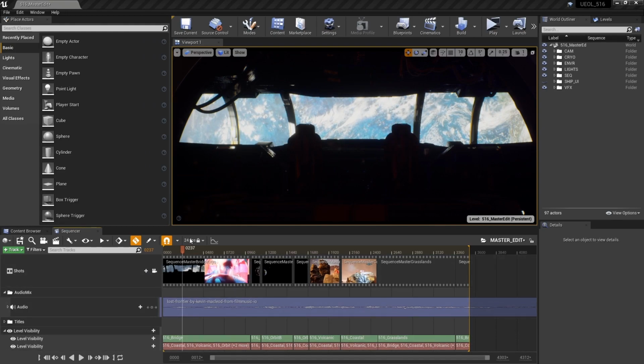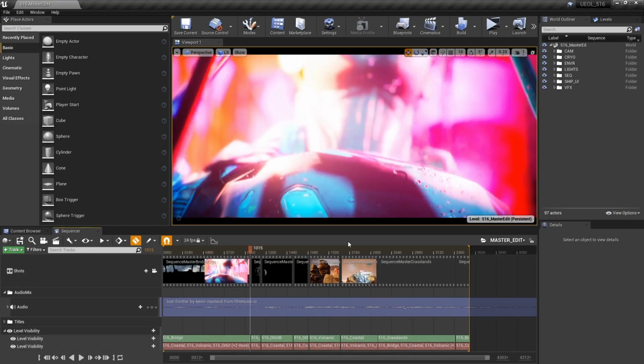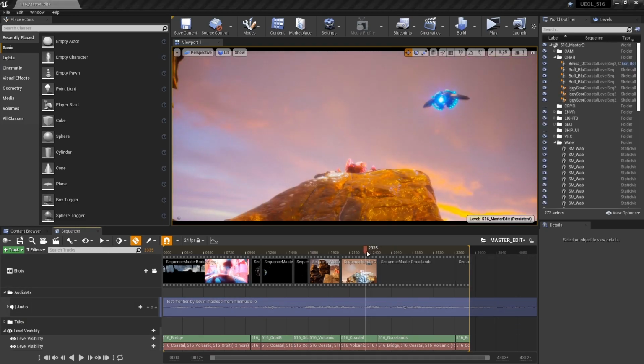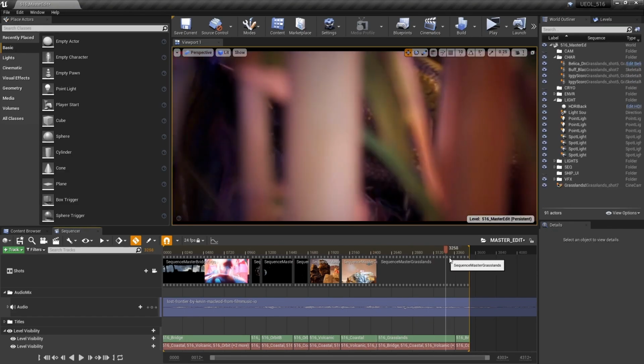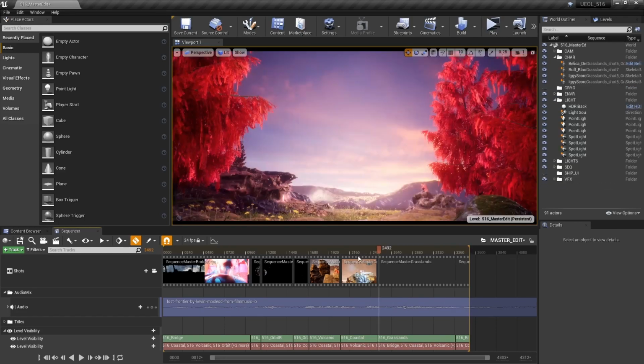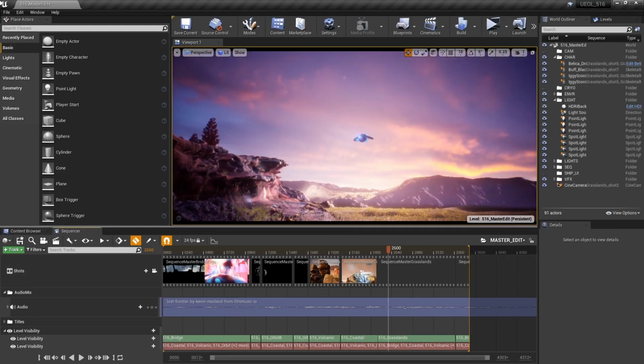visibility. Now, since my piece takes place over the course of lots of different environments here, as you can see, I have to use level visibility to shuffle in between those levels inside of the timeline. The way that I'm doing this, as you can see here, I have all the different locations, right, including my grasslands. Everything is here. The way that I'm doing that is I've created a master edit level.